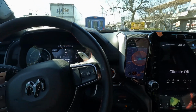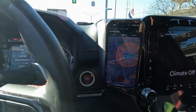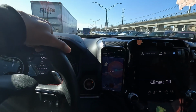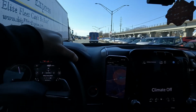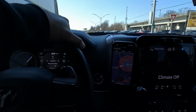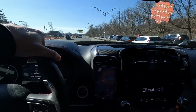All right, so we're almost out of the circle. You can see we're almost out of there. All right, so we're still driving. We're about to get out soon. Let's see if we get a warning. Look at that. It says vehicle moved.